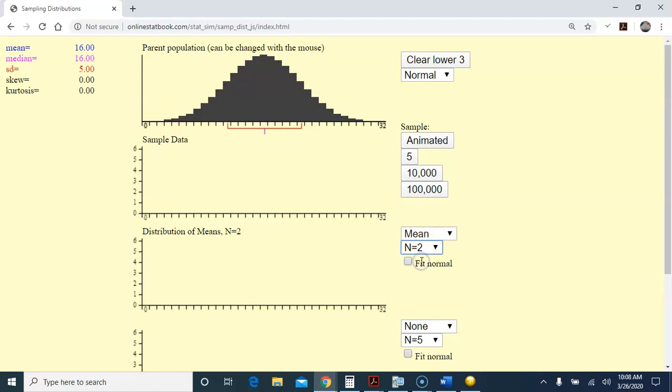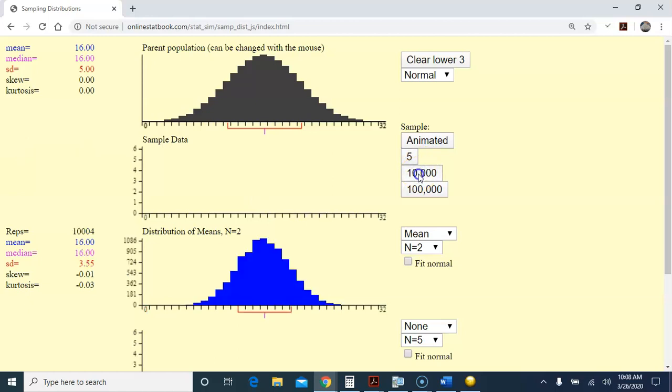And now I'm going to grab samples of size 2. So there's 2 items selected at random from the population. Those 2 items have this mean. So there's a graph of our x bar. And there's another x bar. And another x bar. And so on. And after doing tens of thousands of x bars, notice that the distribution of the x bars looks very normal. This will always happen if the population is normal.